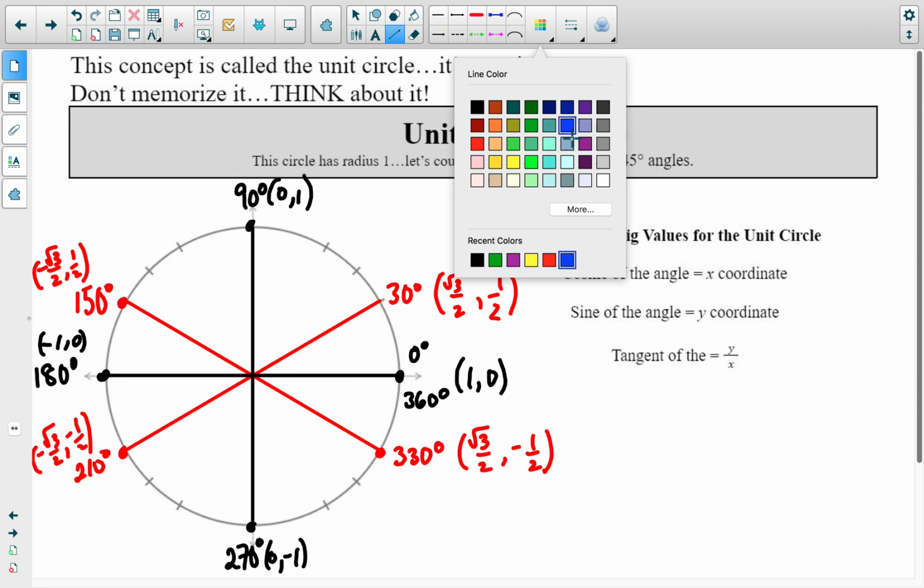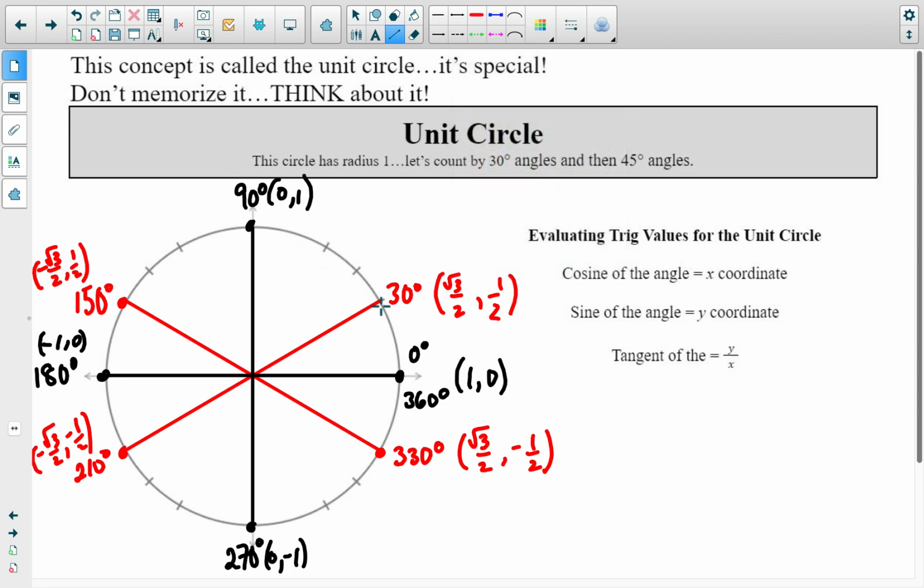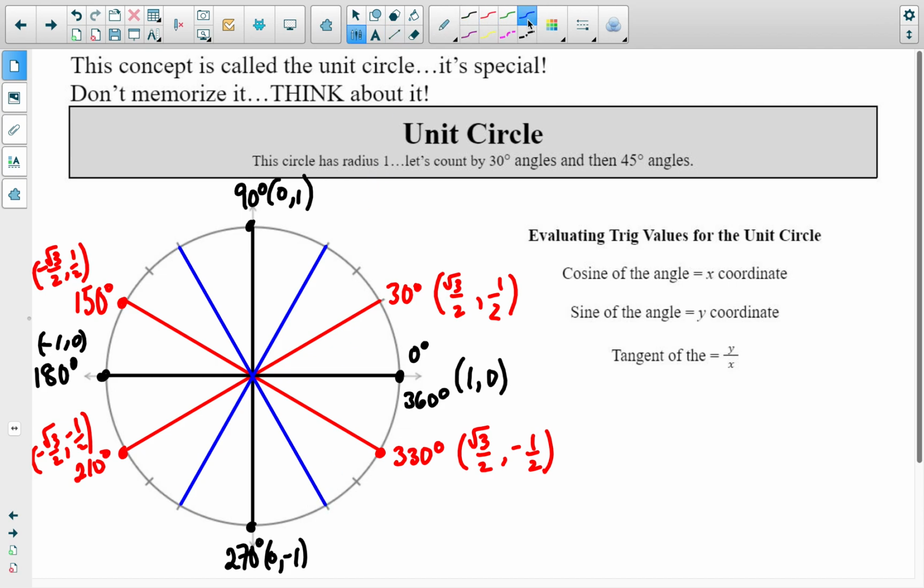Okay, let's keep going. You might have heard me counting by 30s, so let's go ahead and fill in our 60-degree angles now. All right, so then picture if we reflected this segment into the quadrant, we would be over here. Okay, and then now let's label our points. Okay, this is 60 degrees, and then for 60 and 30, the points are just flipped. 1/2, comma, square root of 3 over 2.